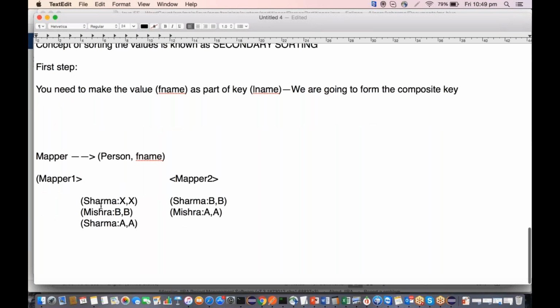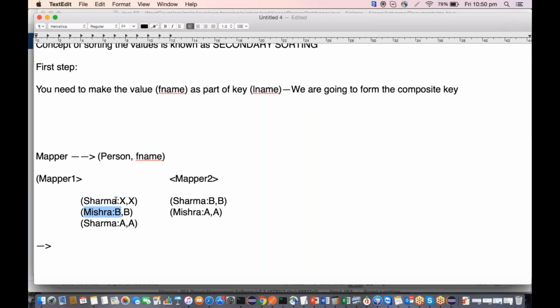So the partitioner will make sure that all the Sharmas go to the same reducer, and all the Mishras go to the same reducer. But what happens at the mapper? We have sorting also, right? Sorting happens at the mapper and at the reducer. When Sharma and Mishra are compared together, you need to make sure that Mishra comes first, because M comes before S, lexicographic sorting.